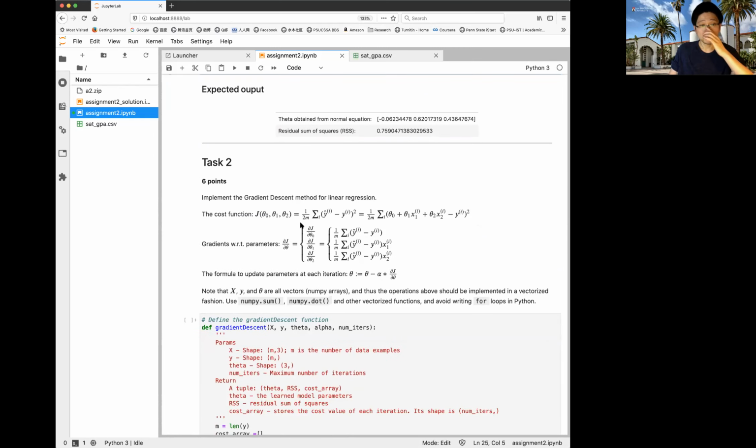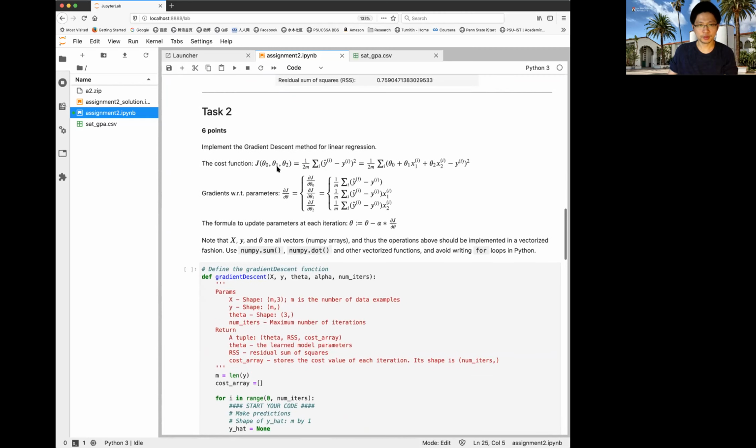All right. So for the gradient descent part, which is the second task, you need to implement it. First of all, the cost function. The cost function is like this, and the gradients can be computed with these equations. So there are 3 components.